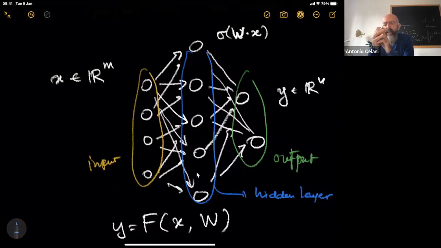But for reasons that are partly understood and partly yet to discover, these very deep neural networks have the power of approximating functions with fewer parameters than a shallow network would. Okay, so they have a larger expressivity.